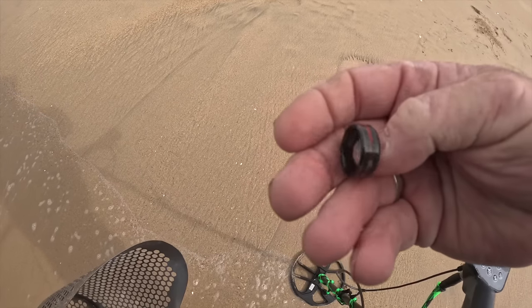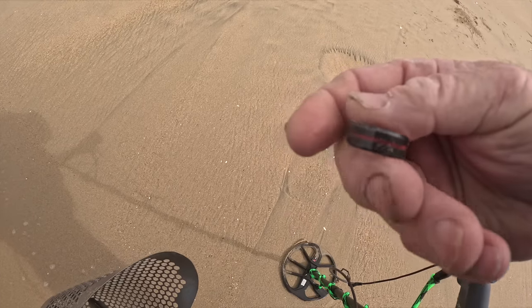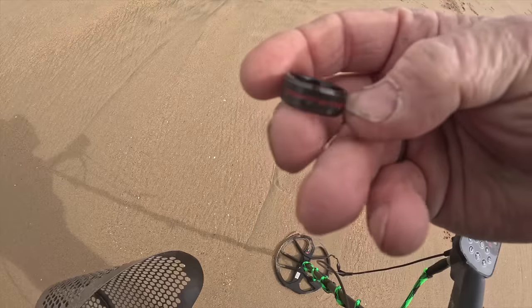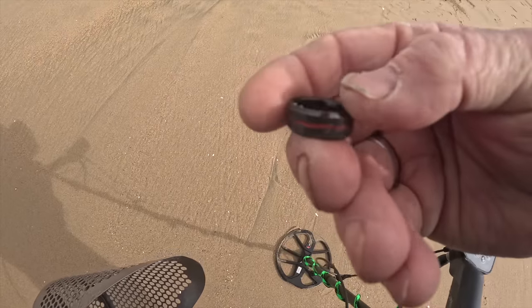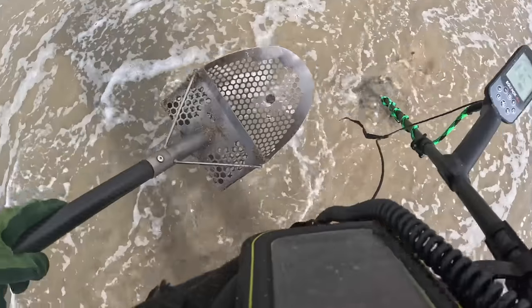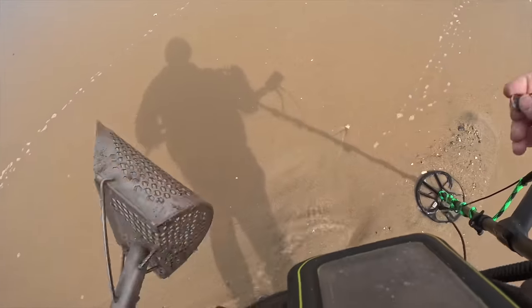Yeah, that's a titanium ring. Not titanium, but tungsten. Oh, it's got writing on the inside too. I love you. Well, it'd be nice if I could give it back to whoever loves it. I got another zinc penny. The last two rings I've gotten sounded exactly like zinc pennies, so I'm obviously now digging them.